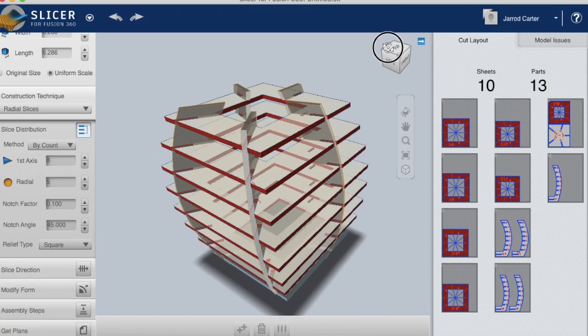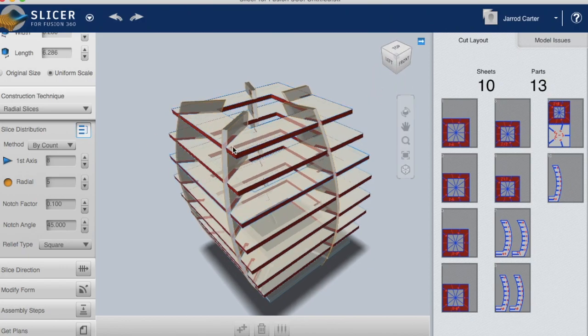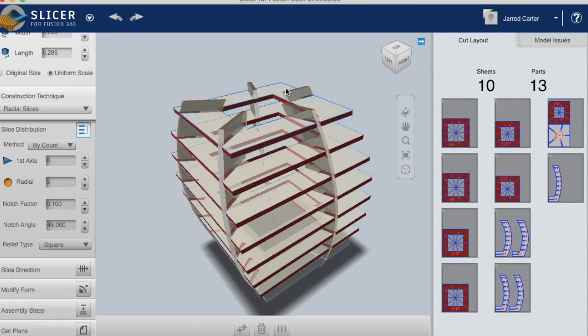On the same idea, we can also reduce the number of radial slices — I'm going to take that down to five. I find five works really well for one of these lamps. As I do this you'll see pages appear over here — each one is actually one of the slices, and you can send this information to either a laser cutter or a normal printer to print and cut out on flute board.